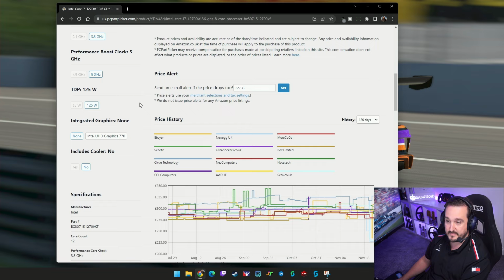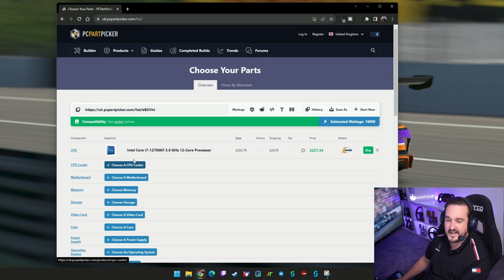Okay, up next is the CPU cooler. Now, while this probably would come with a stock cooler, we're not going to use it. There's no point buying a K processor if we're not going to be able to push the limits on it. And this is all safe and so much easier than it used to be to overclock.